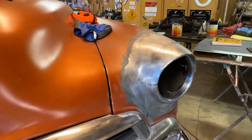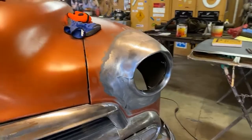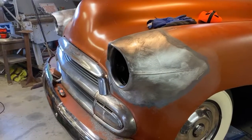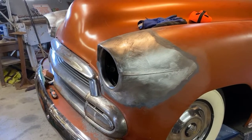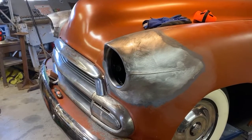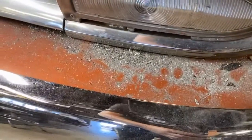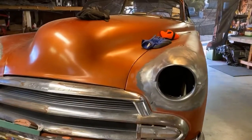And he's been filing on this for a couple of days. It's like I told him, we're not going to put any more lead on. It's far from perfect right now. It looks pretty good, actually, so to say. But the finishing portion of it, we're going to do in plastic filler, simply because it's faster and easier to work with. We have a really good foundation here, and he's got his lines to where he wants them. And you can see he's been filing like a mad dog. Lots of lead left over, just to get it to where he wants it to be.